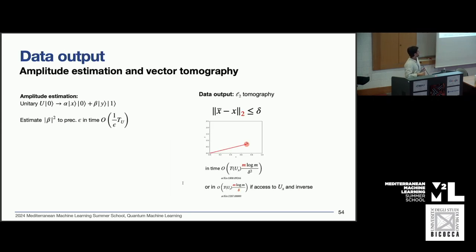And lastly, the last routines are routines to get some outputs. You can, of course, reconstruct a quantum state by sampling and taking statistics, and you can also estimate amplitudes if they are marked. You mark them with a qubit that is set to one, and you are able to estimate this quantity with 1/ε repetitions of this unitary, which is better than what you would do classically. It's basically the Grover speedup, so a quadratic speedup, seen in a different manner. Okay, and it's a way to estimate probabilities and expectation values in a faster way, more or less.